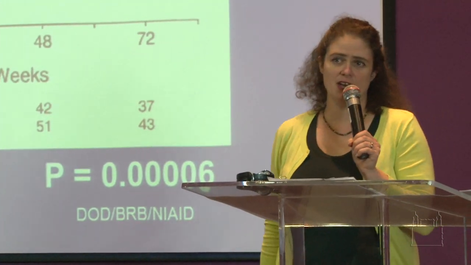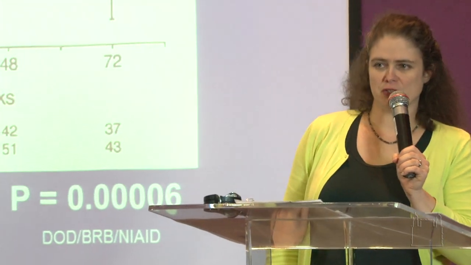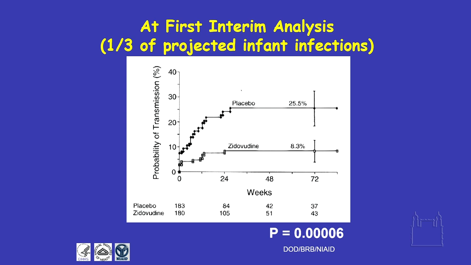Now, what they did is they ran something called a log rank test. And they got a p-value of 0.00006. So Jerry's going to talk to you about how you compare these, but this blew way past the efficacy bound. And then the question is, do we stop the study early? Do we have enough information to actually make a decision? So Jerry will talk about that during his lecture, but I wanted you to understand the graph. And then Jerry will talk to you about how you try to make a decision with some of the information on this graph and a lot of other information too.